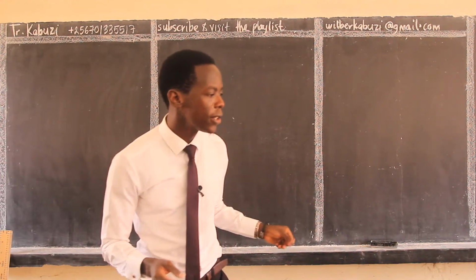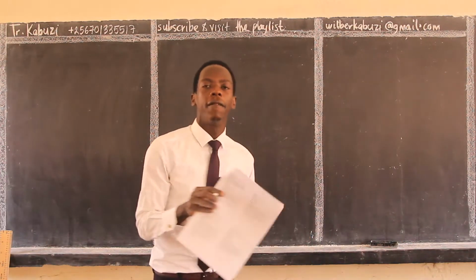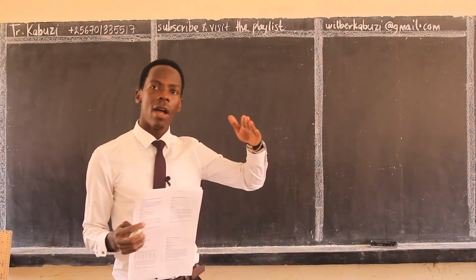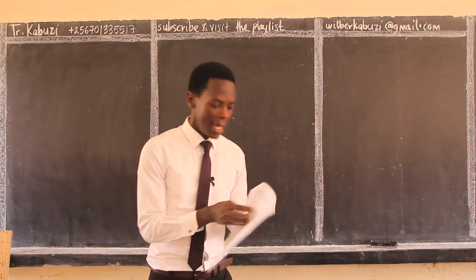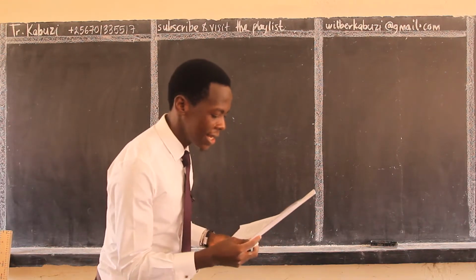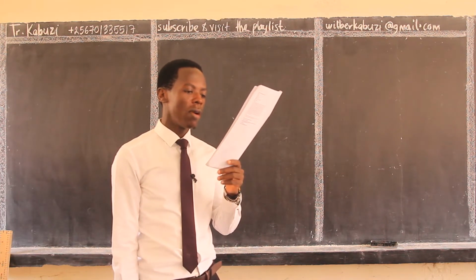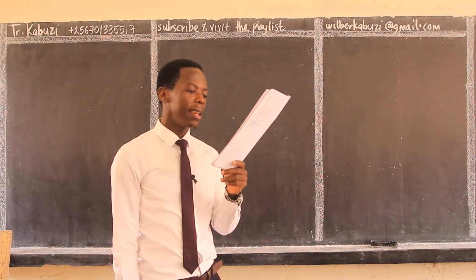So what we are going to do, our problem here: if you want to see the full topic of vectors, go to the playlist, scroll down, and you'll see vectors in detail. You learn slowly. Here they are telling us that a village plans to construct two roads, AB and CD, to connect locations in their area.